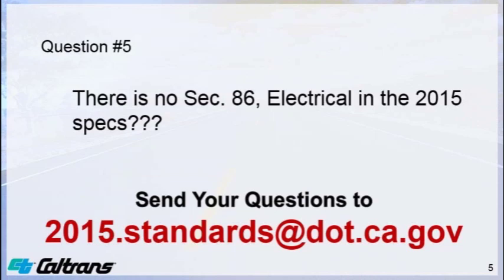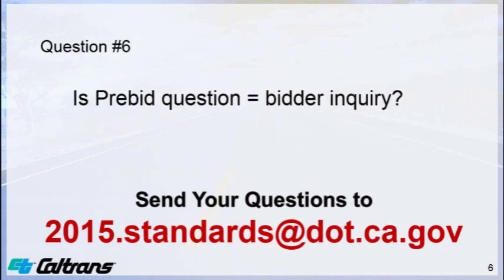2016. They are now available. They can be used in projects. At the same time that we did the publishing of the 2015 electrical specifications, Section 86 in the 2010s was also updated to be parallel. And it took a little bit of work on the team that was working on this, because we basically took the Section 87 and the Section 86 and we combined them back into one section as Section 86 under the 2010 publications.